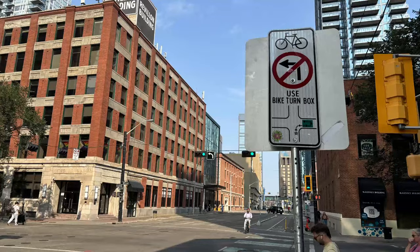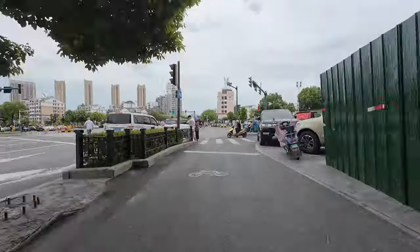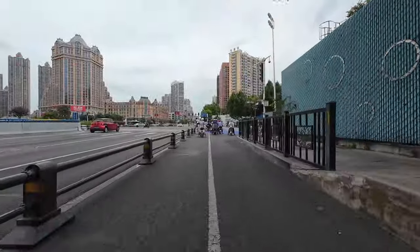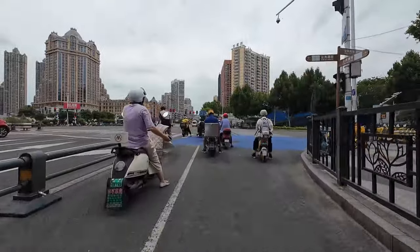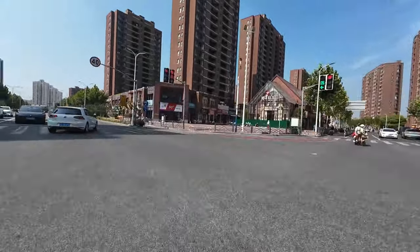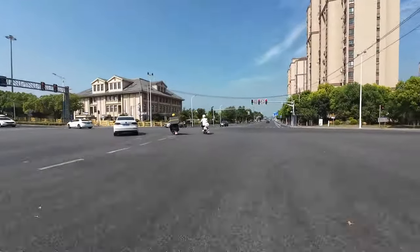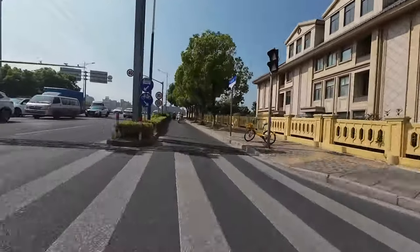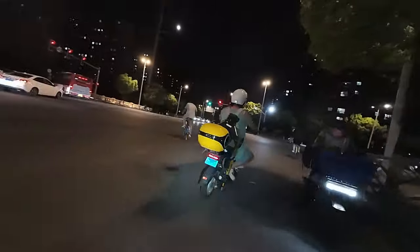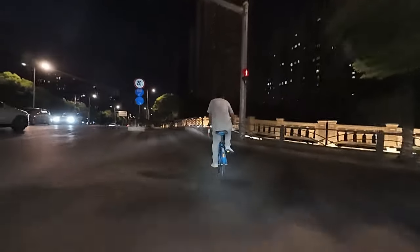Some intersections in North America have bike boxes for a two-stage left turn, if they're not being occupied by a driver doing an illegal turn. But in China, the vehicles turning left leave a diagonal gap across the intersection. Since I saw moped riders lining up in the bike lane and I also saw left turn markings in the bike lane, I think people riding diagonally across the intersection between the left-turning vehicles is the intended way to make a left turn on a bike. It's odd to be riding diagonally through the intersection with the oncoming bikes and mopeds passing on your right. You're also hoping drivers will limit their passing during the left turn so that the diagonal gap stays wide enough for all the people on two wheels. I wish I had more video of it — I got used to doing it, but it wasn't something I wanted to do a lot for fun.